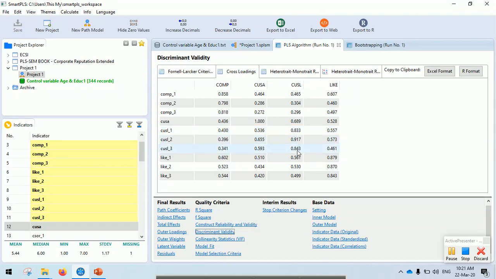So what is the lowest one? 0.833. I can check here. Yes, greater than all here. And yes, greater than all this. And the last, like, which has the lowest value here, 0.843, which is yes, greater than all these values. Of course, except these two, because they are related to like, right? So we don't consider these two. So the result indicates that there is discriminant validity between all indicators.